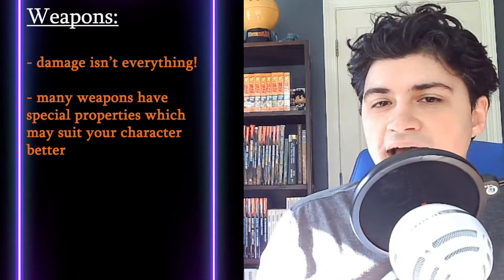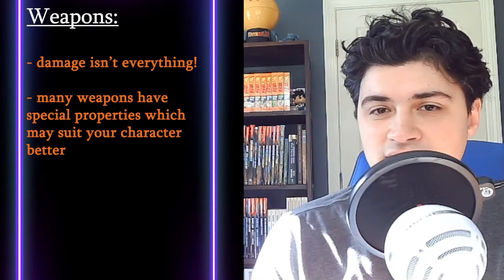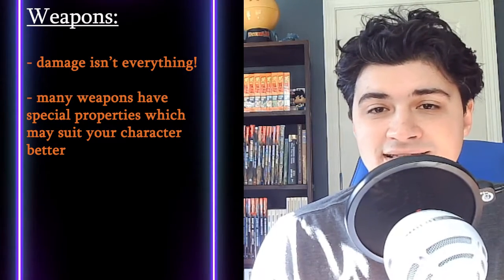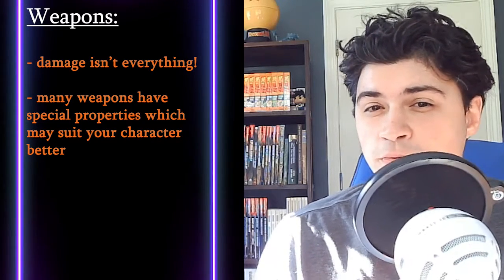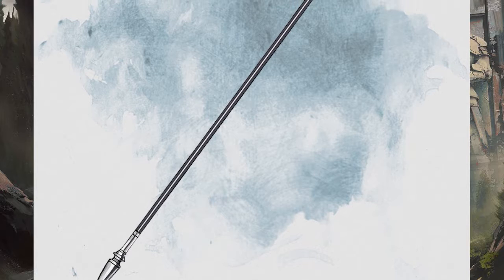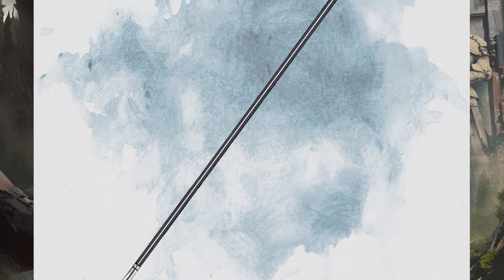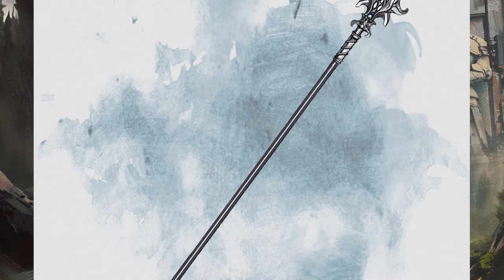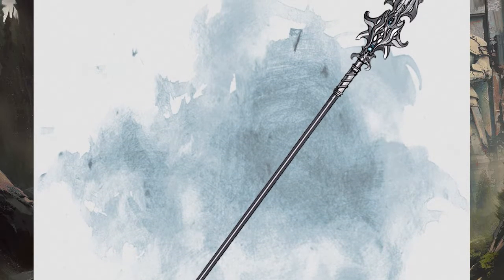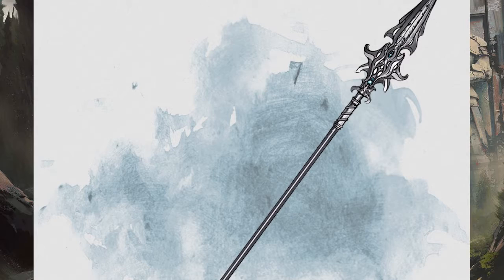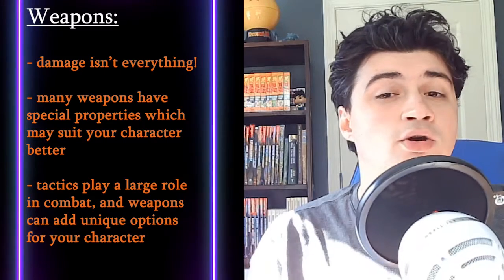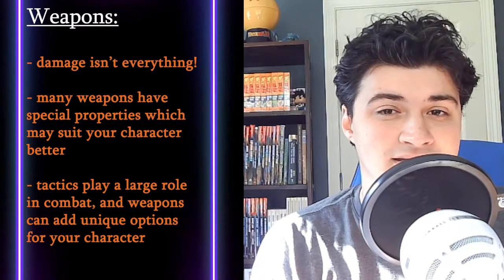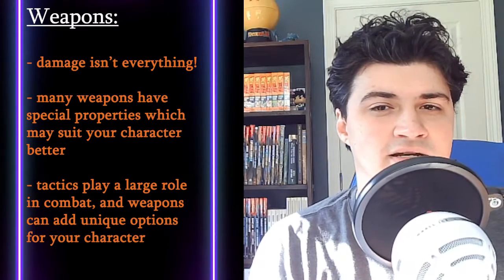Now, while damage die can be one of the deciding factors that you consider when choosing your character's weapons, you also may want to take into account each weapon's special properties. For example, glaives, pikes, and halberds have a lower damage die than, say, great axes or mauls, but because they have the reach property, you can use them even if you're 10 feet away from a target. This can open the door to some interesting tactical and positioning options that a standard melee character may not have access to.